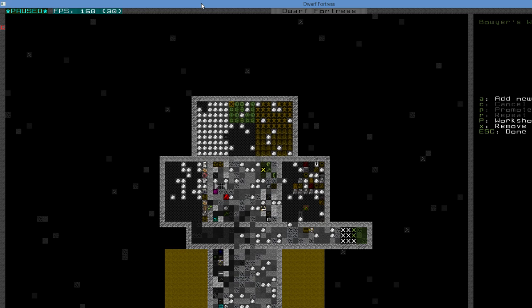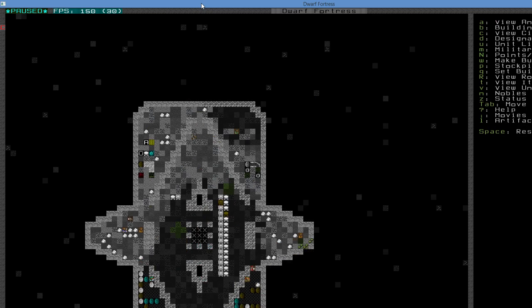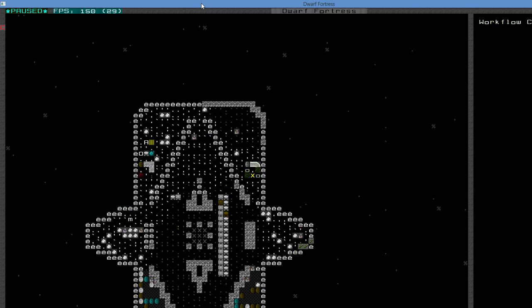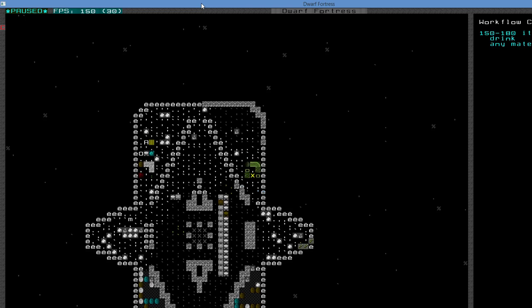Okay, and then let's go back down to our dining area. Add brew drink, repeat, Alt W, drink of any material. We need a lot more drink than that. Let's say 150 to like 180 for now. We'll probably have to expand that later on.